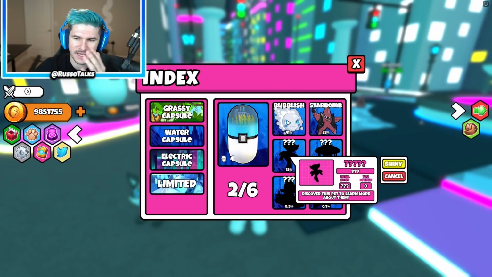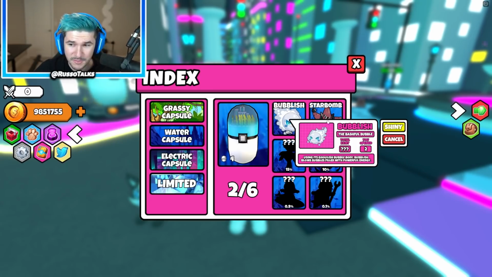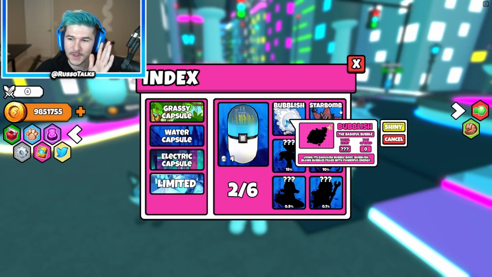I'm super excited. Look at this. Even in the index, you can click on and see if you have the pet, and it'll tell you a description. If you don't, it literally says discover this pet. Like, I just can't believe it. It's so cool. So hopefully you guys are hyped.